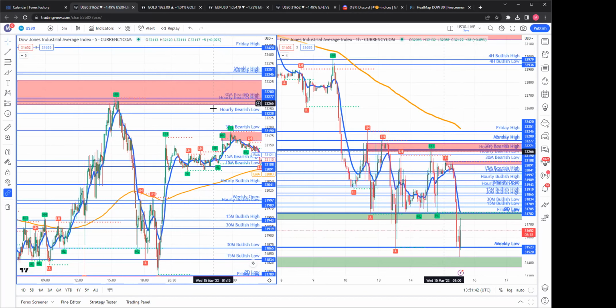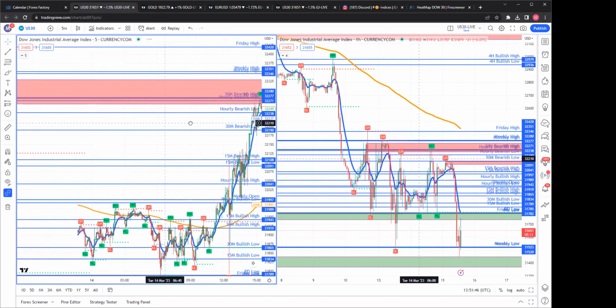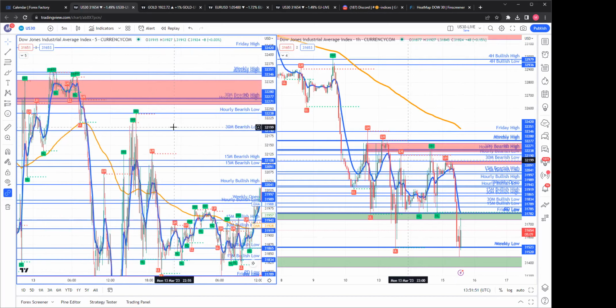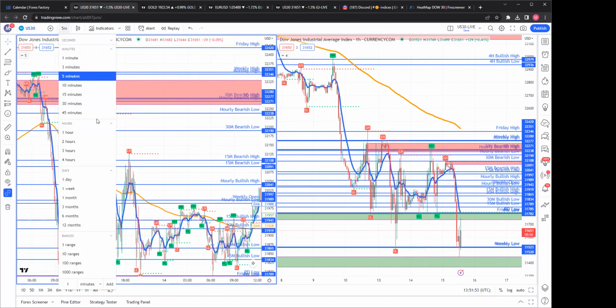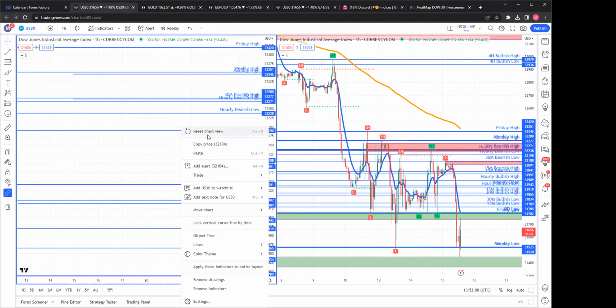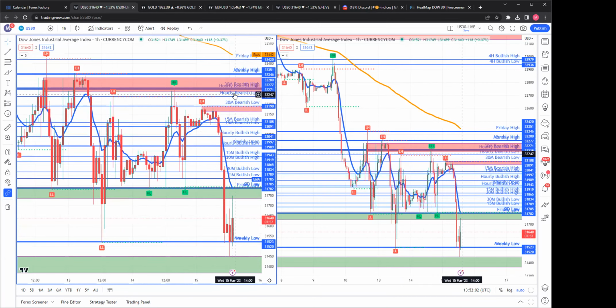I ignored this. When I was drawing this up, I came to the left of the chart, and I saw that we had tested that zone on the 5-minute. But what I forgot, if I go to the hourly, is that that zone just showed up, I think yesterday. So hourly bearish high, hourly bearish low. The 5-minute I was looking at was ideally all the way around here. So this zone was a new zone for us to sell. That was my fault.